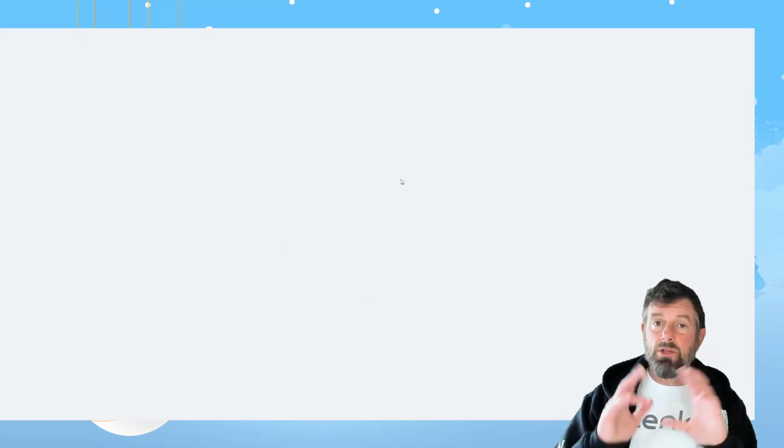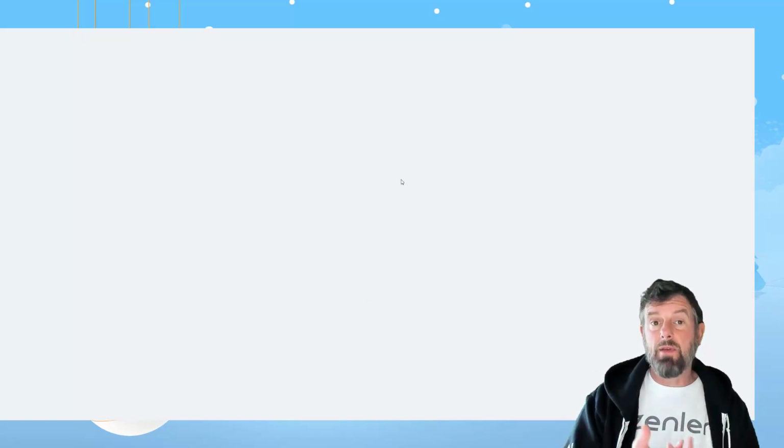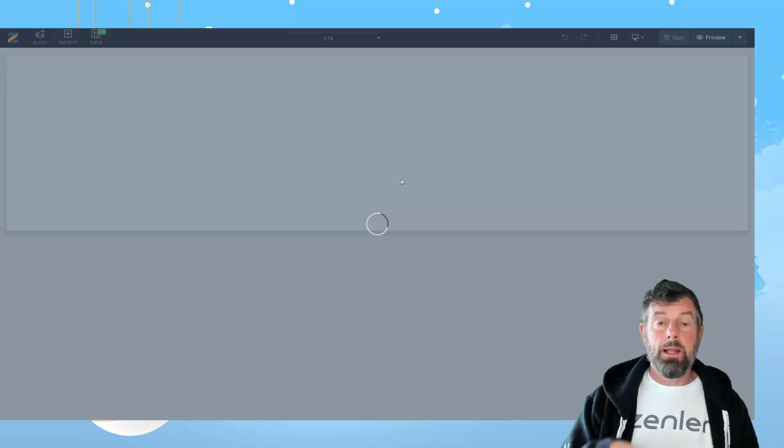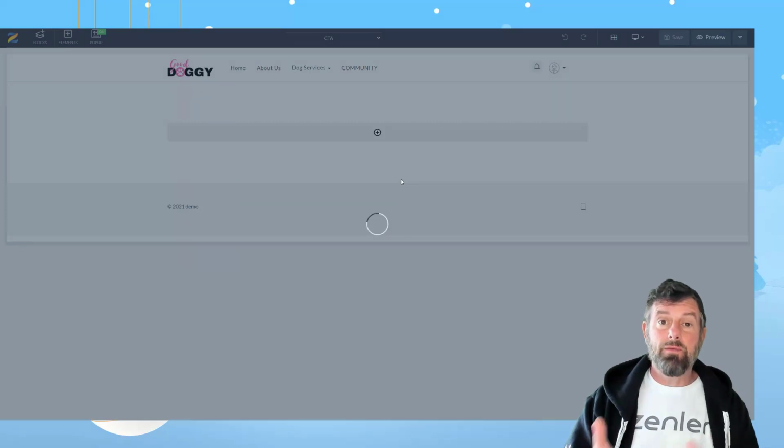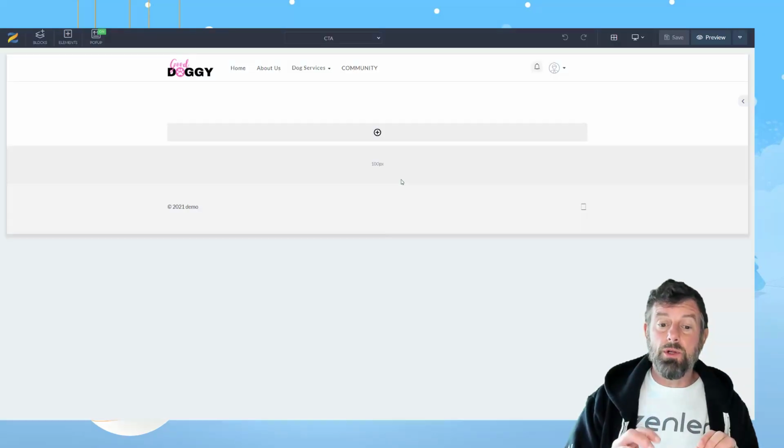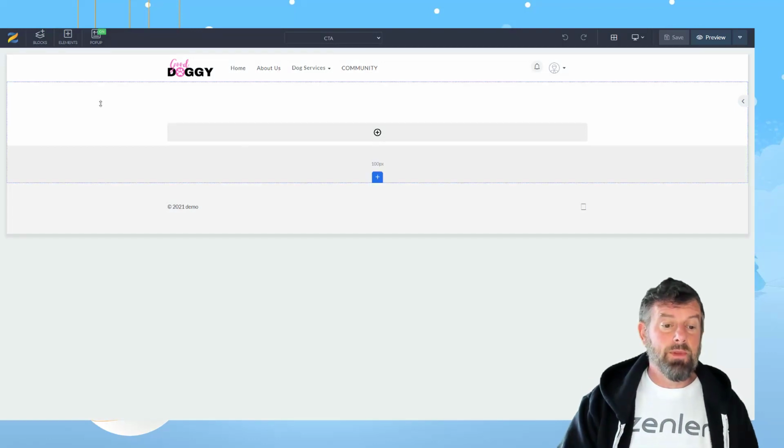Because I'm just using this CTA, and I can also save it out to drop it into other pages, I don't need a header and I don't need a footer. I'm just working on the CTA. For clarification, that's what I'm doing. If you want to work on the live page, you can, but you have to be careful and test it all. So I think a good option is to work on a template page, save the block out, and then use it in the live page. This is what I do.